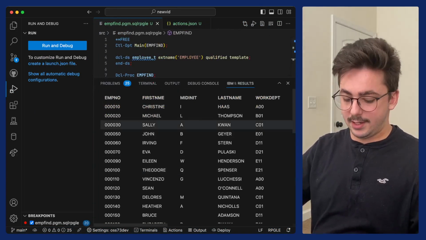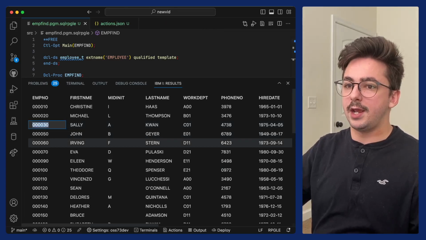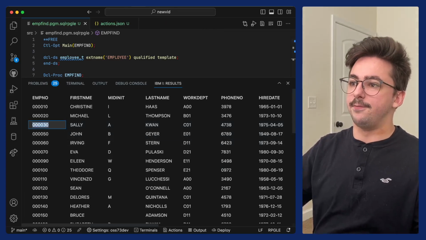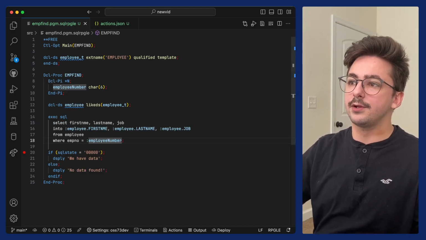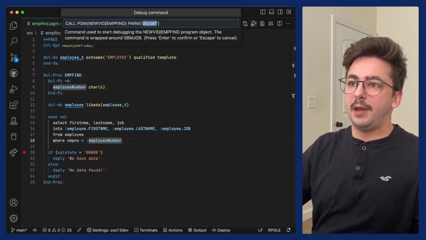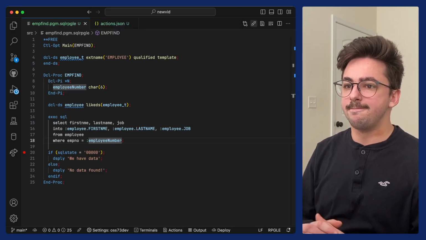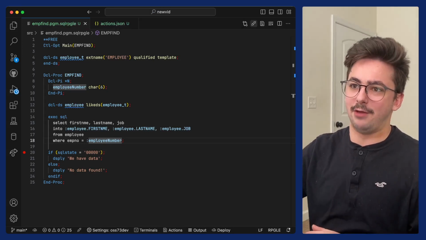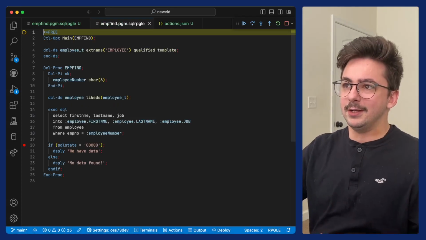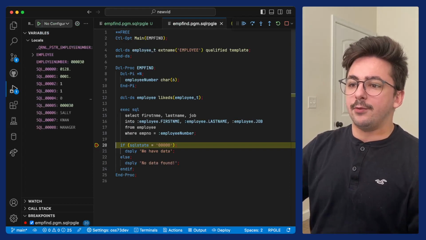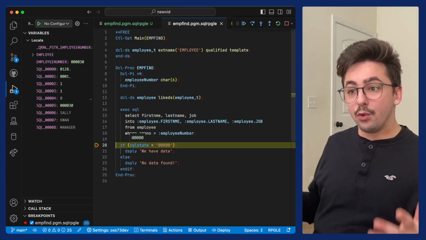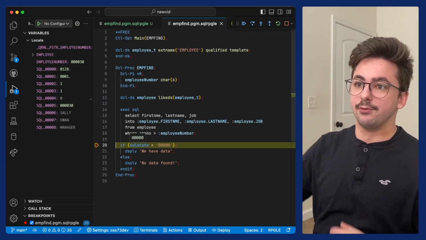But what if we pass in a valid piece of data, right? So what if we pass in Sally? What if we say all the zeros, free zero? Okay, so let's debug again. Paste it in, hit enter. This time it will probably work a lot faster now that it's kind of ready to go. And I'll let it run to my breakpoint again, and we'll hit the SQL state. And this time we've got all the zeros. We actually have data, which is really cool.